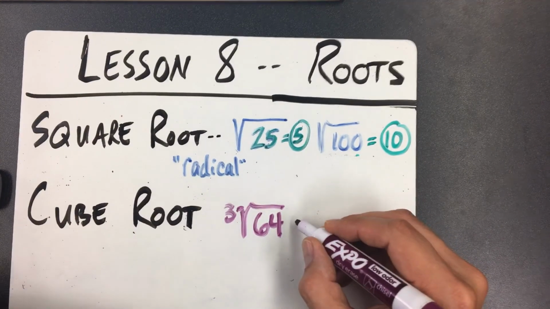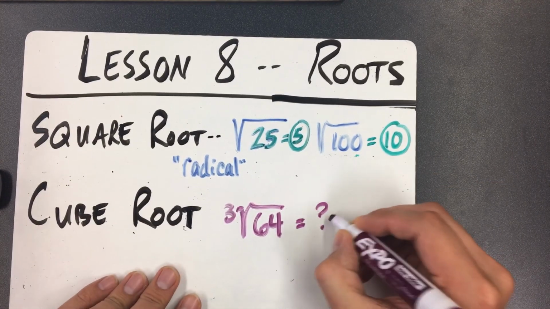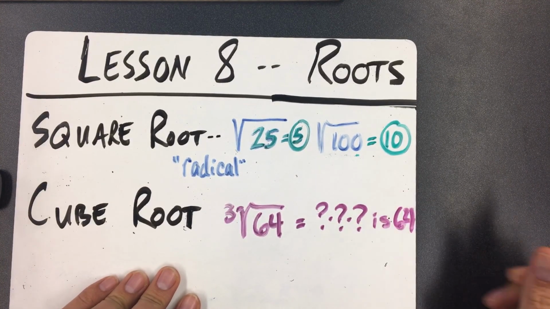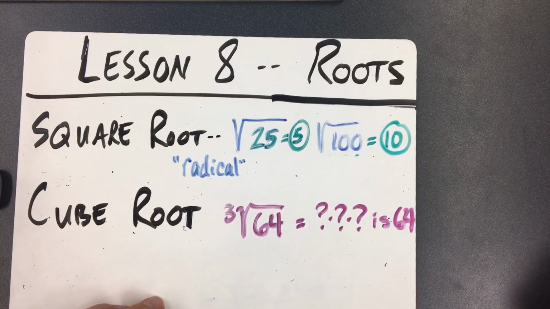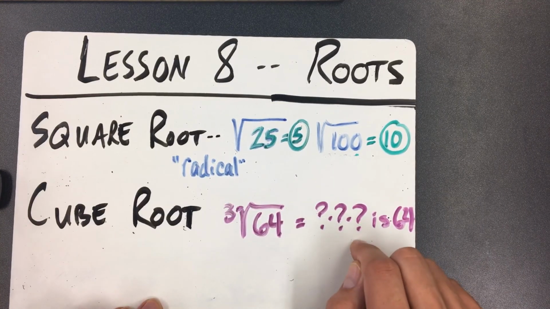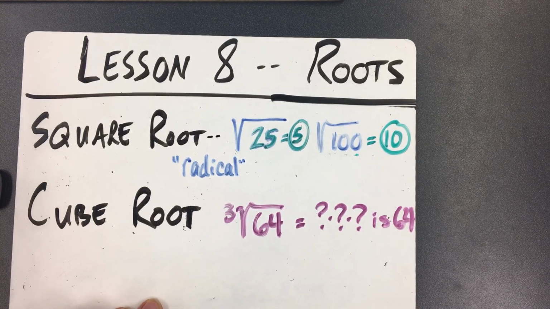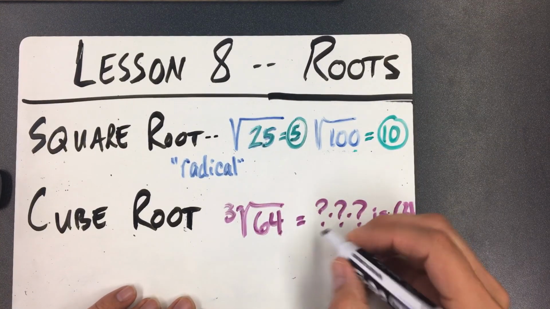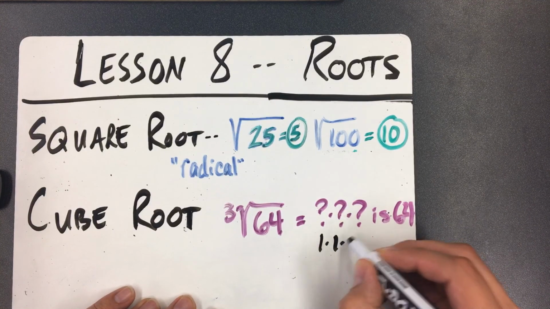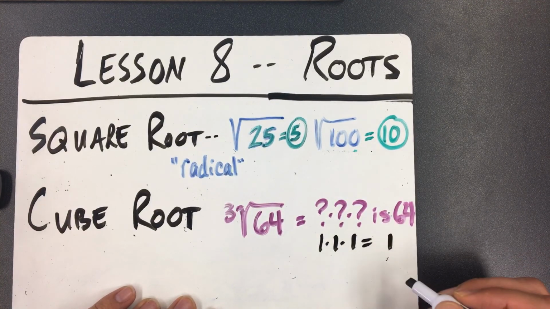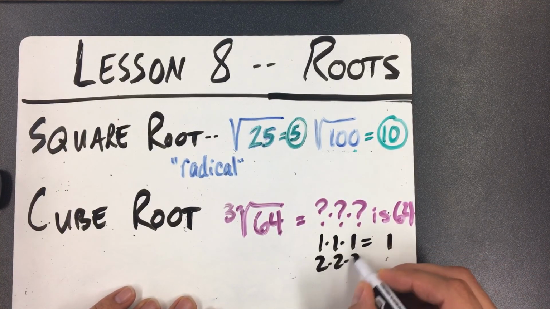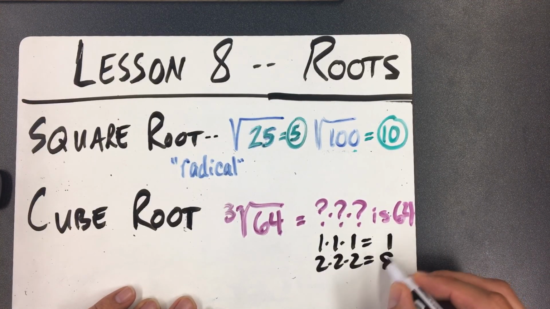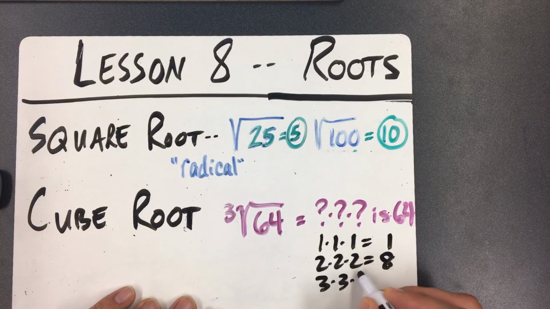And so if you see a question like this, it's asking you basically what number times itself 3 times is 64. It has to be the same number times itself. So don't tell me it's like 8 times 8 times 1. No. It's got to be the exact same number. And so if you don't know, what you might have to do is just try. Is it 1 times 1 times 1? No, that equals 1. Is it 2 times 2 times 2? And take a calculator if you need to, or work it out in your head. That's 4. 4 times 2 is 8. Nope. Is it 3 times 3 times 3?